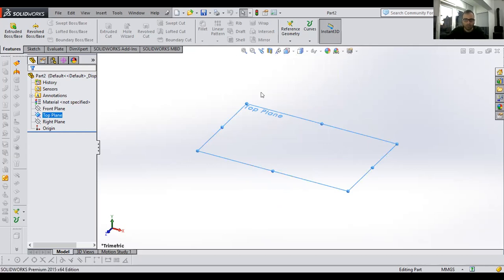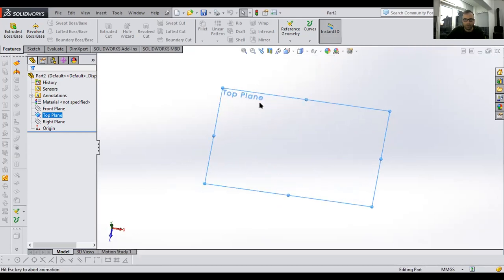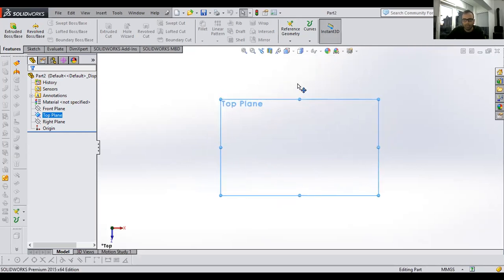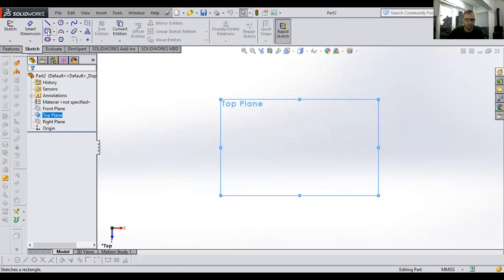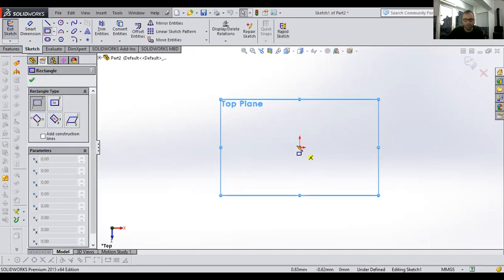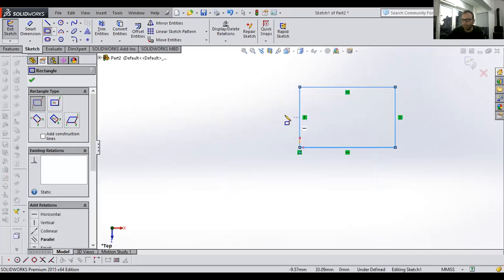So I'm going to start with top view, select top plane. Now this time I'm using my mouse, that's why I will be a little bit quick. Okay, now after selecting the plane, I have to say view orientation, normal to, and as always we have to start with the sketch. Here I'm going to use a corner rectangle. Be careful, as I said previously, you have to start from the center point and draw a rectangle. The size of this rectangle is given on the paper. Here smart dimension, I'm going to put the dimensions here.